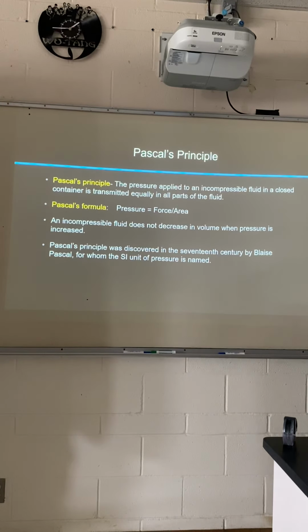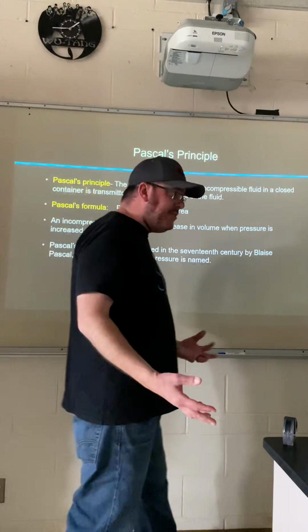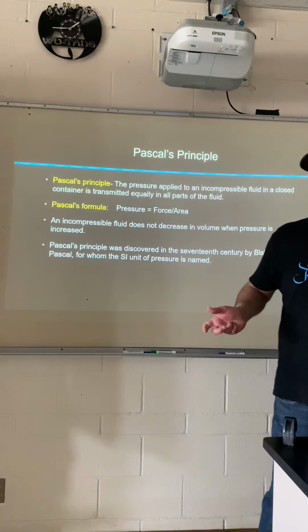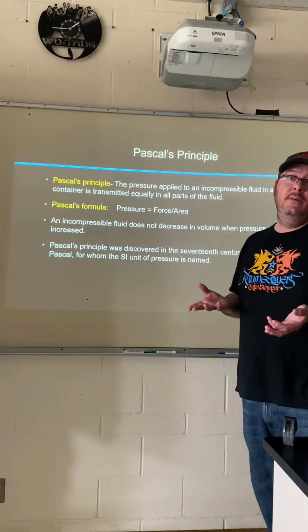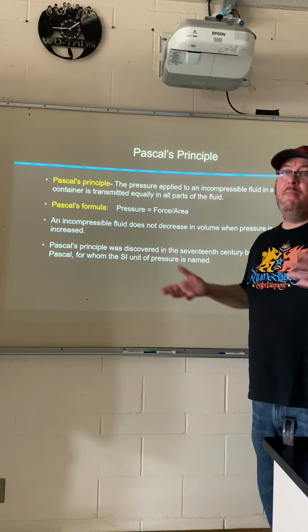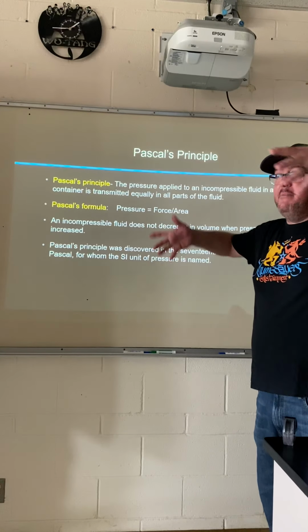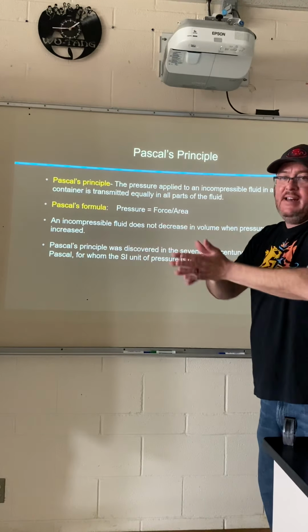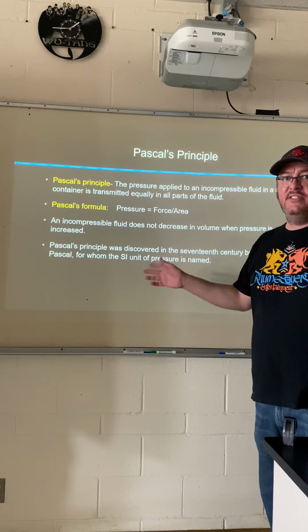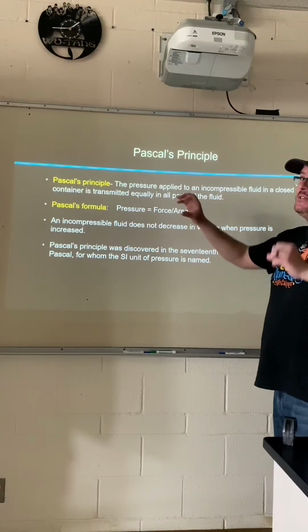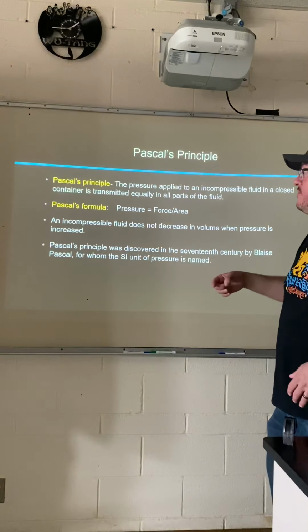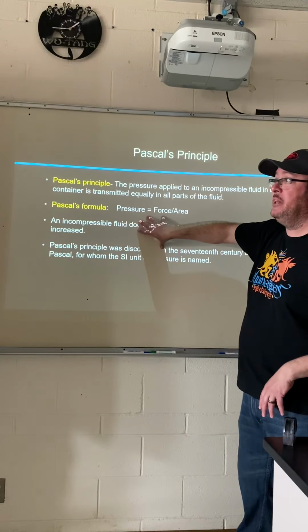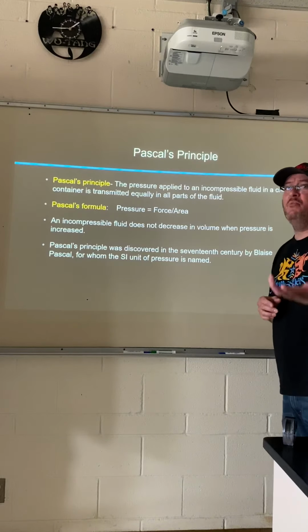Okay, so this is the whole concept of, let's say you are a civil engineer and you're developing a city. What size water pipes do you need to be able to transport water to every single citizen throughout the city? How big is that diameter going to have to be? How much smaller does it have to get throughout the city? And as it makes connections to other people's houses, how much smaller is that diameter going to be to increase the speed of the water to be able to get out of the faucet? So there's a huge connection within Pascal's formula in civil engineering and in just the world in general.